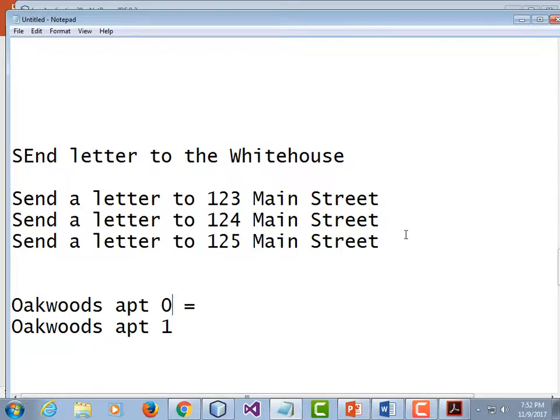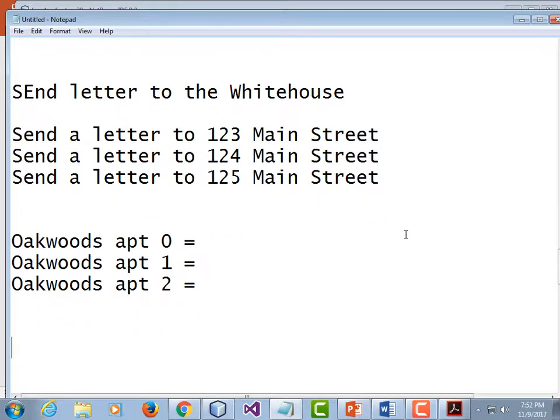Yeah, right, like there are any apartments that start with 0. Sorry, that's kind of stretching our disbelief. Oakwoods apartment 2. And so on. Or rooms in a motel, right? Motel 6, room 100, room 101 is equal to. So that's just the same as an array.